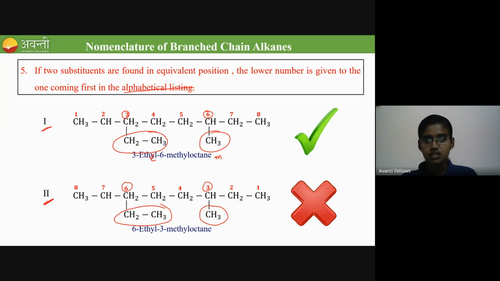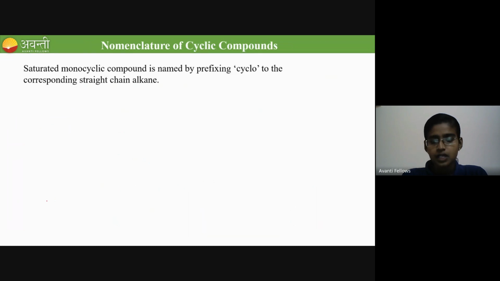Clear for all? From each rule, we are learning one new concept, which you have to apply for the compound which you are getting in the question. All the rules cannot be applied for a single compound. You may not be using all the rules in a particular compound. So you have to practice with many compounds so that you will get to know it more effectively. I hope all the 5 rules are clear to you. Then coming to the students, do any of you have any doubt in the rules?